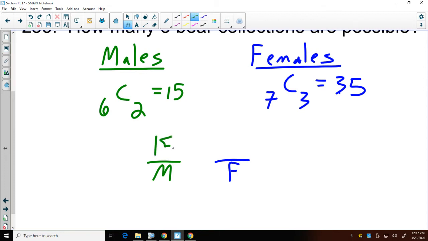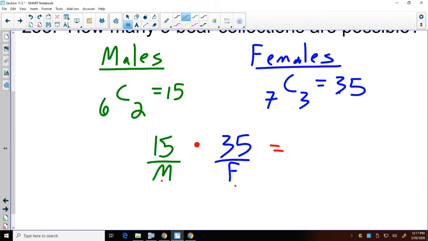There were 15 ways to choose the males, 35 ways to choose the females. This is the fundamental counting principle, because I've got to choose one of those combinations from the males, and I've got to multiply by one of those combinations of the females. See, I'm picking from different groups. I'm picking from the males, and I'm picking from the females. That's the fundamental counting principle.